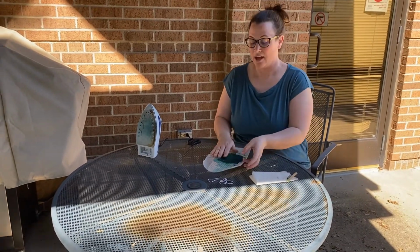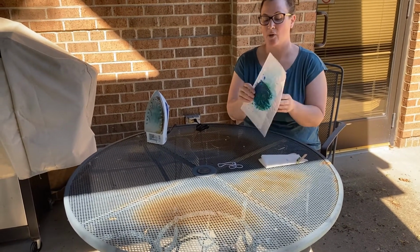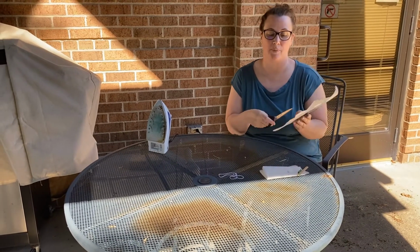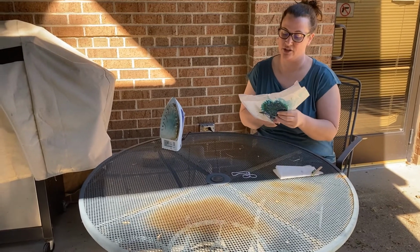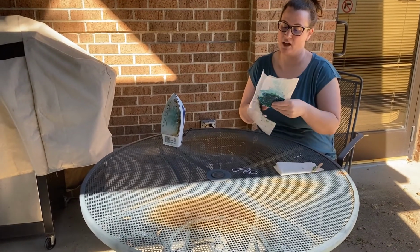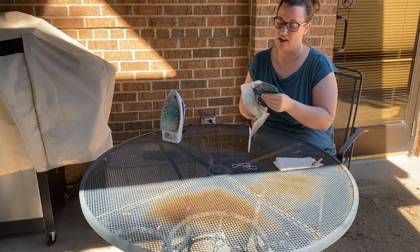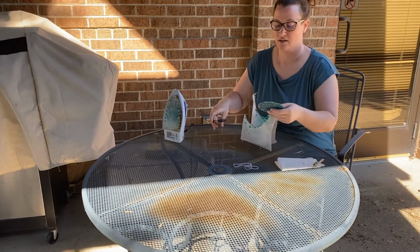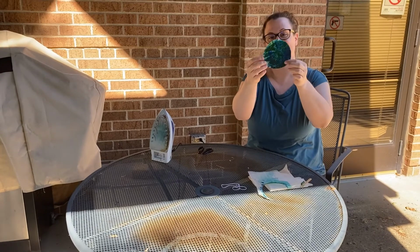All right, so now that my crayon is melted and cooled, I'm going to just use some scissors to cut out the shape. I'm going to leave the wax paper and just cut around, cut it in a circle. Don't peel open your wax paper. Just leave it. And I'm going to cut a circle. And now you can see I have my earth.